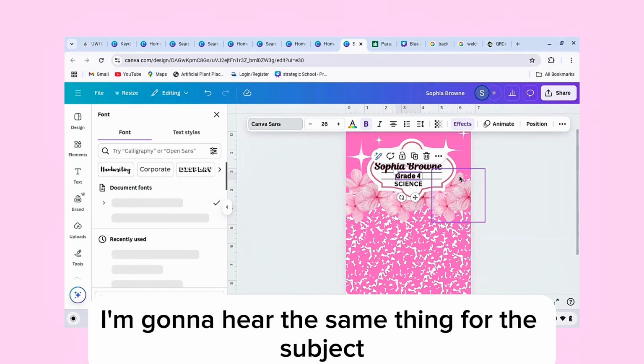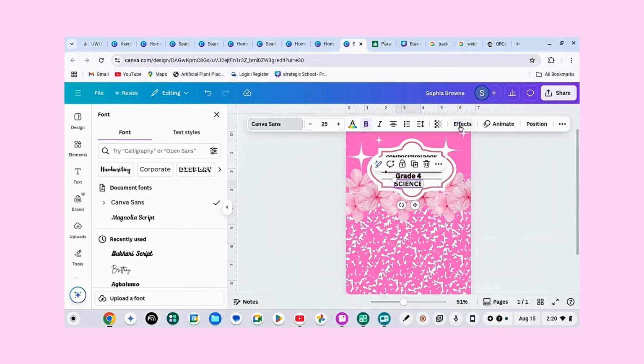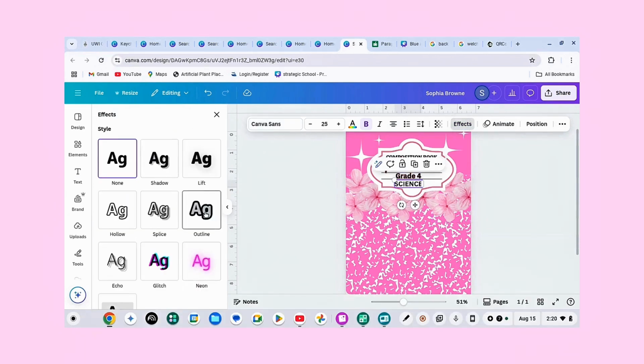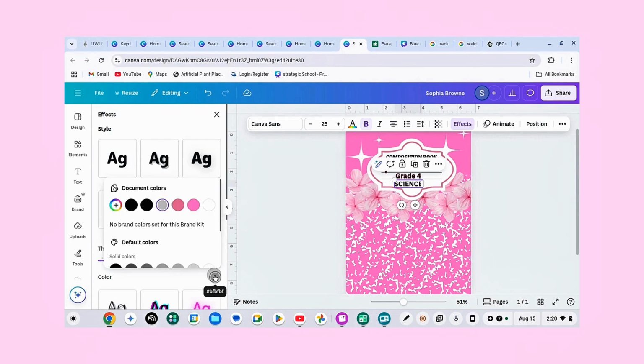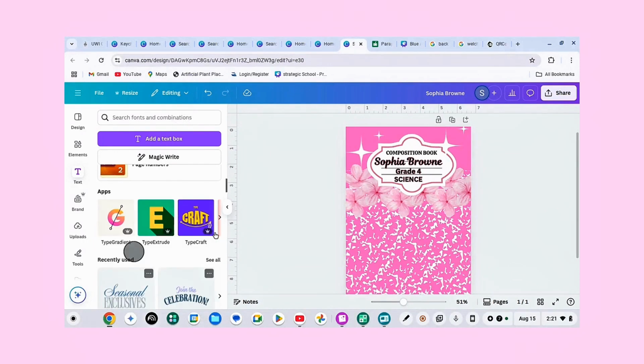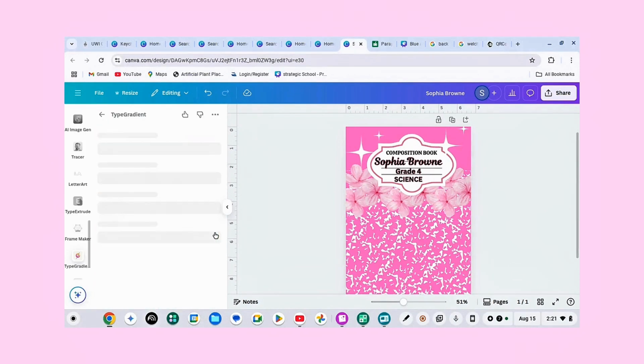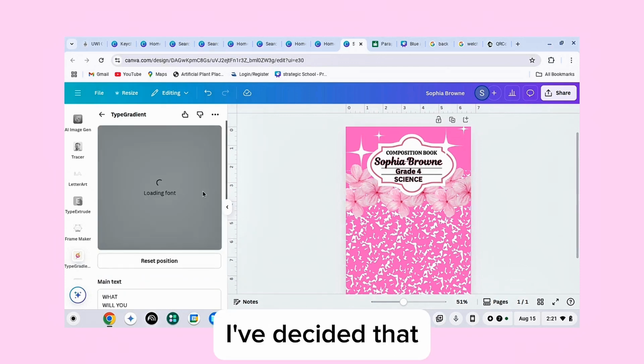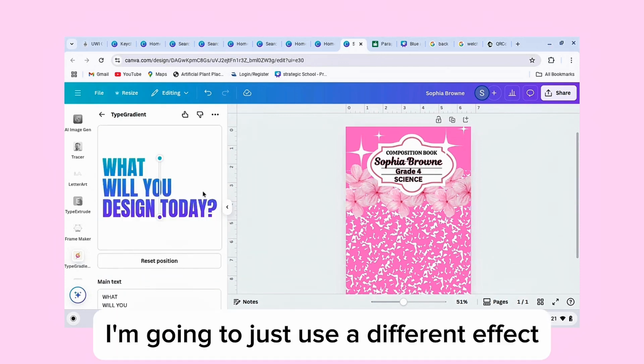I'm going to do the same thing for the subject. All right, now I've decided that I'm going to use a different effect.